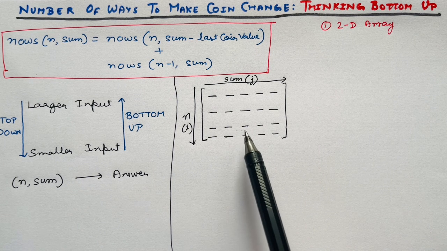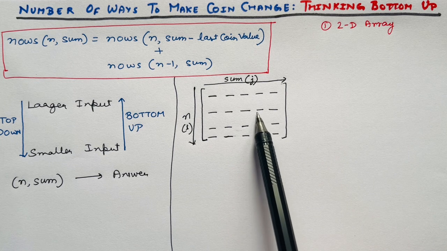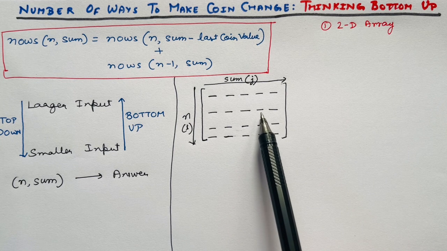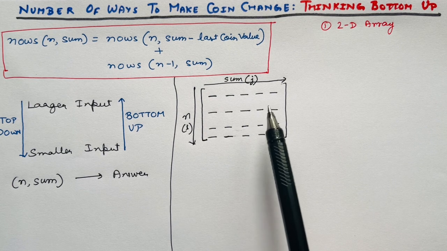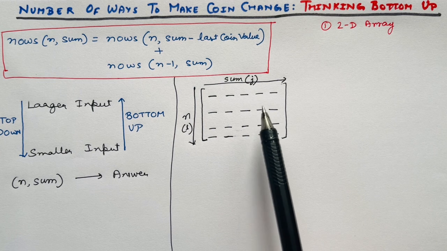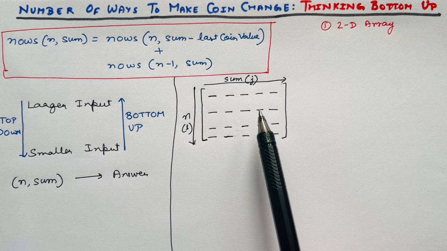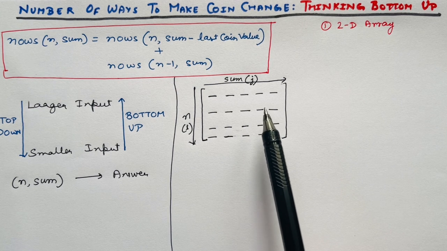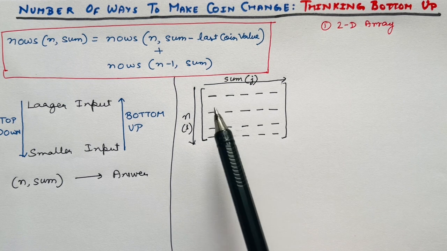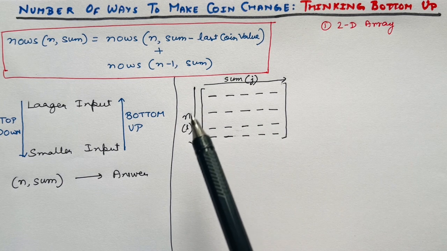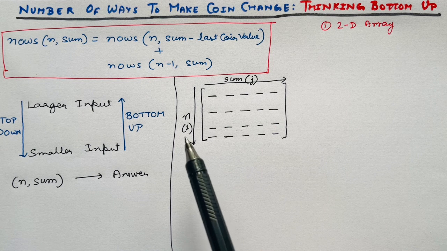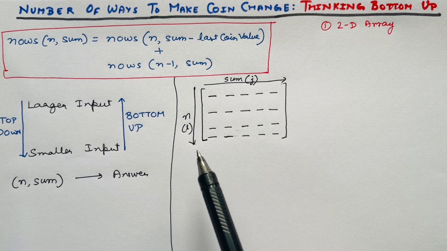So what will any position in this matrix, let's say this one, denote? Any position denotes a combination of n and sum. And what does the value at any position denote? The value at any position will denote the answer for this combination. So if this position is i comma j, that means the value here will correspond to forming some j using first i coins. What are the total number of ways? Now n can range till n, which are the initial number of coins that were given to us.